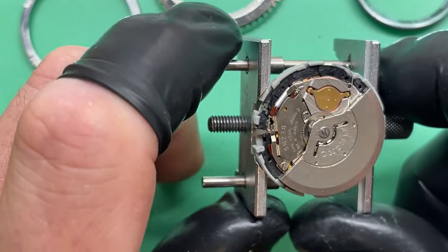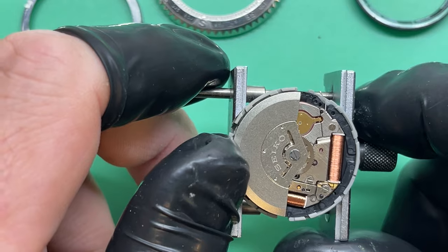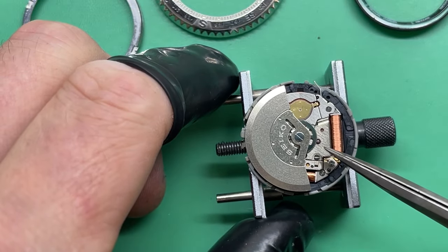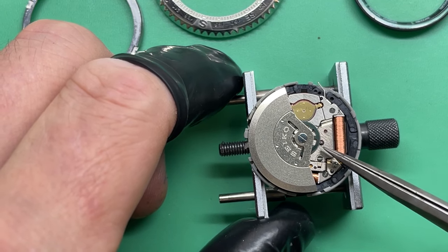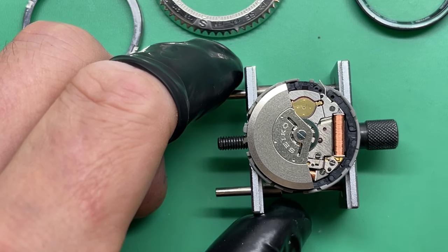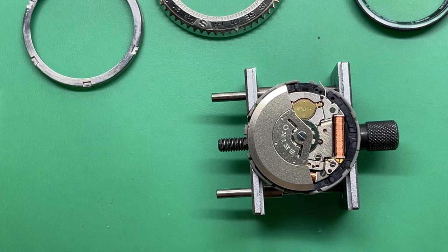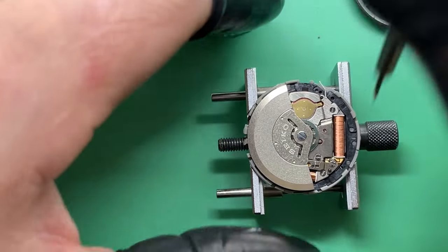Let's look at our 5M. One of the few jewels that these things have is right here, and this reduction wheel, intermediary wheel here. Let us get that. Not with that one. Gosh, I've got to straighten these. I'm sorry, I have to get a new one. Okay, so let's see what we've got.